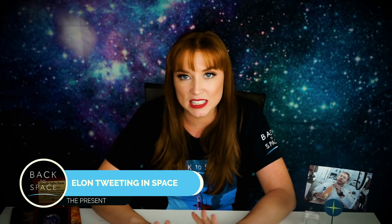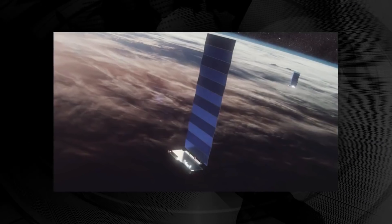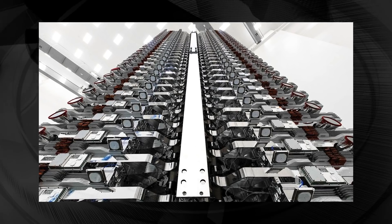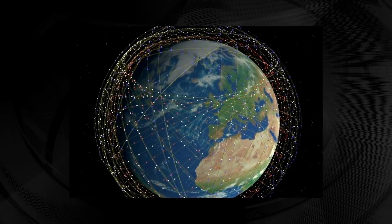Speaking of tweets, Elon Musk sent a tweet from space. While SpaceX is casually making plans to take over everything about space, they're also pushing to take over the night sky with 30,000 Starlink satellites. Back in May, SpaceX launched its initial batch of 60 Starlink satellites to start testing a broadband service. The company aims to bring satellite broadband to customers around the globe, and last Tuesday's tweet suggested it's on that track. Elon Musk used a Starlink terminal at his house to send the tweet. His first tweet said, 'Sending this tweet through space via Starlink satellite,' and his second tweet came just two minutes later saying, 'Whoa, it worked.' SpaceX hopes to offer Starlink broadband services to the US and Canada by mid-2020, requiring six to eight Starlink launches, with 24 needed for global coverage.